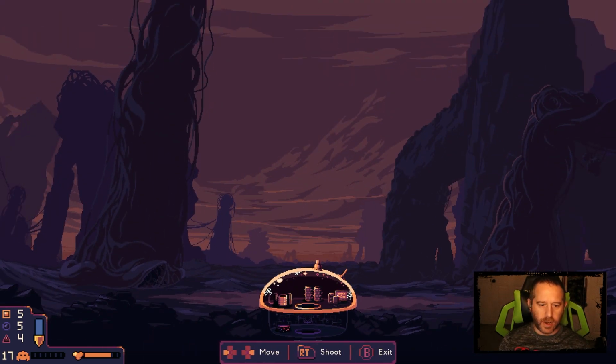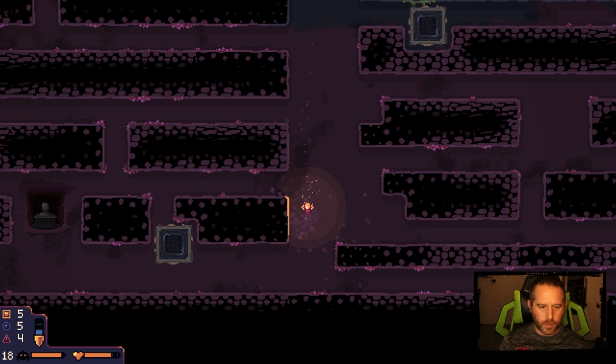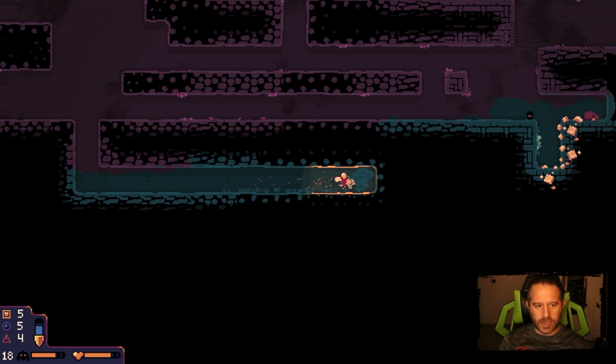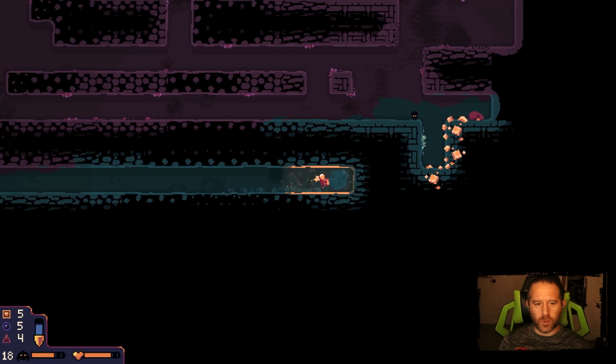And straight into the battle. I don't think we have anything to... Oh, hello. Looks like a gorilla of some sort. Boy, he takes a lot of damage to take out. See, as we're getting deeper and deeper, digging is getting harder as we're finding tougher and tougher rock to break through.